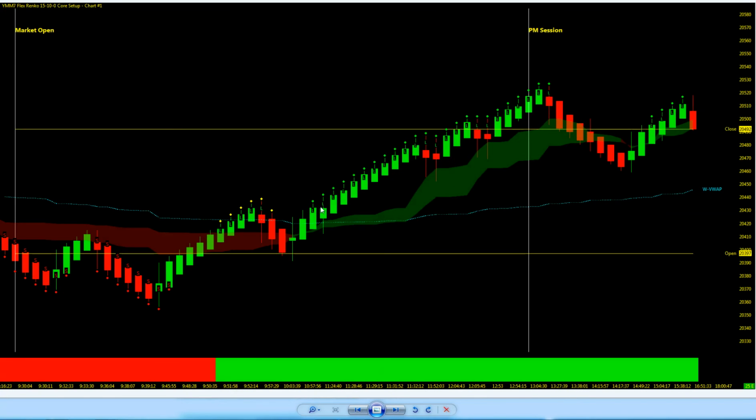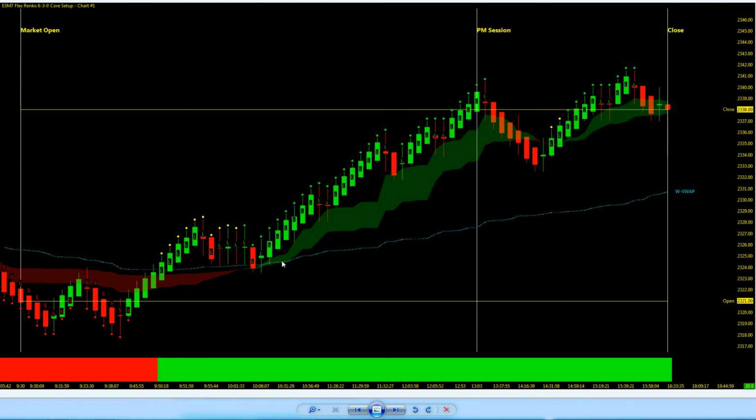Similar picture on the YM going to the higher time frame here today on the 15-tick chart. Little move down here. Opportunity to re-enter after the pullback, stopping out in trade management, holding. Yep, after the Globex gap down, that's where you think we're going. Well, that's not exactly where the market was headed today. So price action breaks upside, pull back to the open. There was your solid move to the upside, all in the green. YM fared a little bit better there than the NQ on the tails. And ES closing itself out.